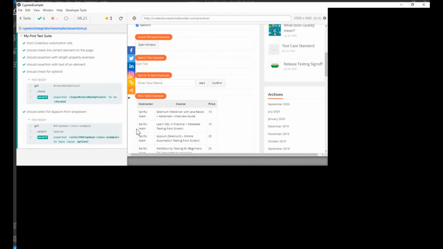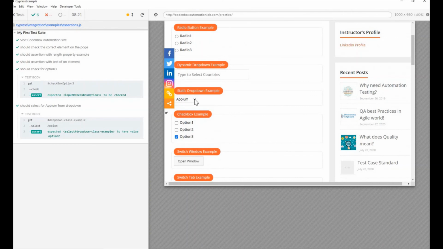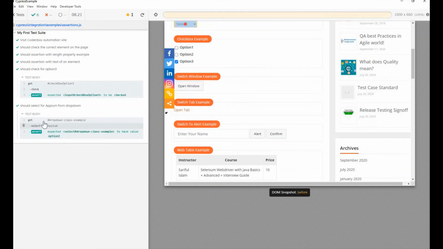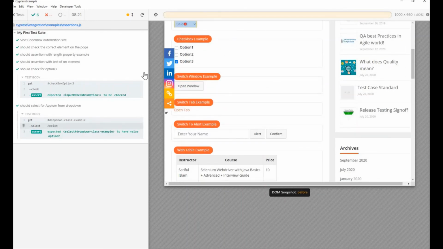And then let's go next to this one. This one is a drop down, right? From the drop down you can see APM is already selected, so it means it was able to find the drop-down box, and this code was able to select. You can see before and after reflected on the right side. If you hover over here, you can see it shows this drop-down option. So it was selected APM, and this code was also able to find that APM was selected, and that's why it said this assertion passed.